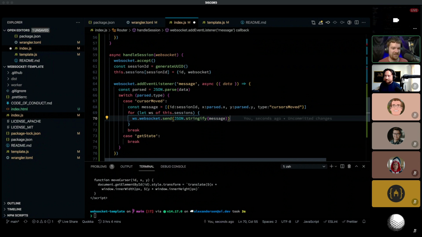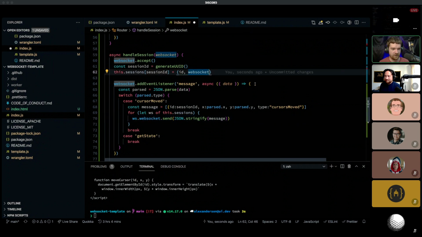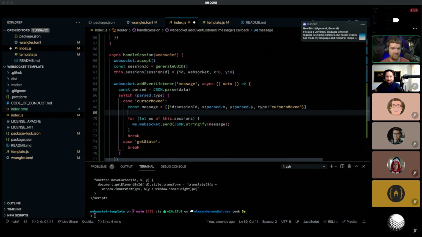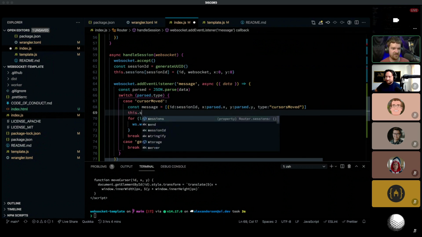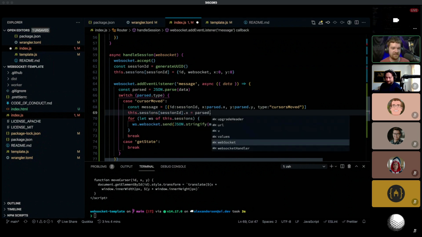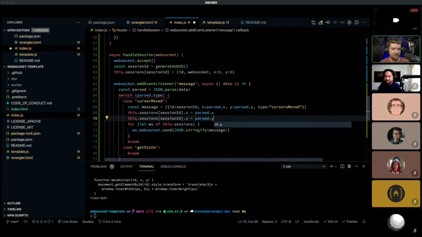We also need to store the state of each session. So we're going to initialize this with X is 0 and Y is 0, like that. We need to make sure that we put the X and the Y on the session whenever the cursor moves. So we're going to say this.sessions[sessionID].x equals parsed.x, and parsed.y for Y here.